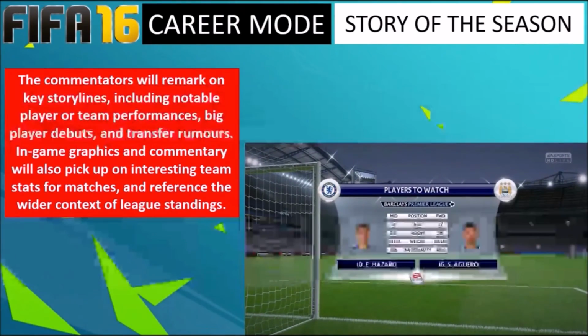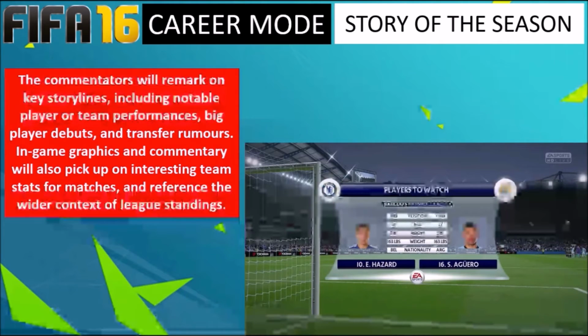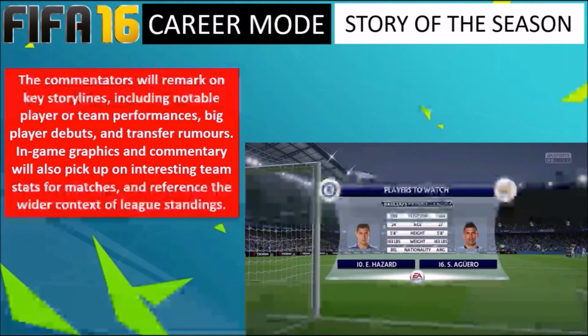So the next feature isn't a massive one, but they've labelled it as Story of the Season, where you're going to get little graphics and stuff like that, which show you a comparison between two players. Now on this screenshot, there's no how many goals they've scored or how many assists they've got or their overall rating for the season. But basically the commentators all talk about the two players to watch in the game, or they'll talk about match stats between the two teams. So Chelsea against Man City, for example, on the screenshot.